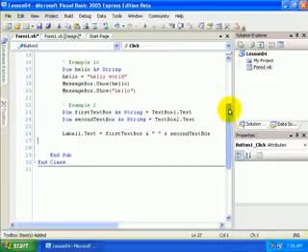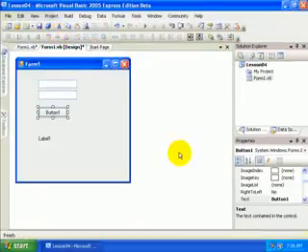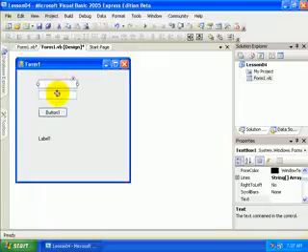Okay, so here we have example 2. In line number 23, we have dim first text box as string equals textbox1.text. So what have we done in line 23? We have dimensioned a new variable called first text box. We set its type equal to string, and then we initialize the variable to contain the value that's in our textbox1.text property. Now you recall from whenever we originally built this application that we have two text boxes.